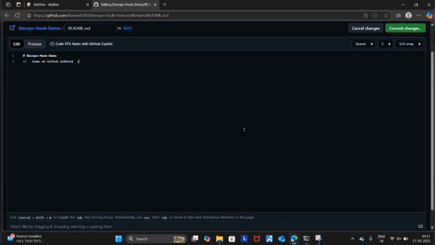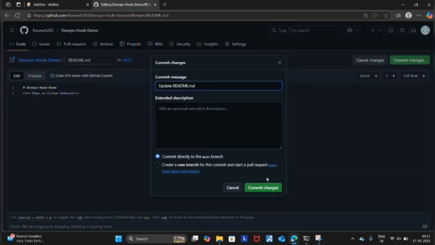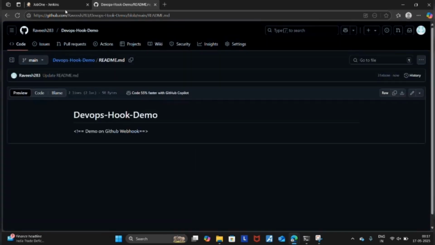After writing the dummy text, then click on commit changes. Then it will change.